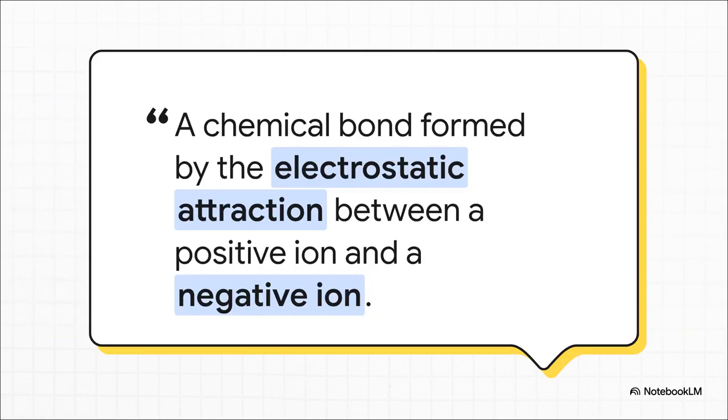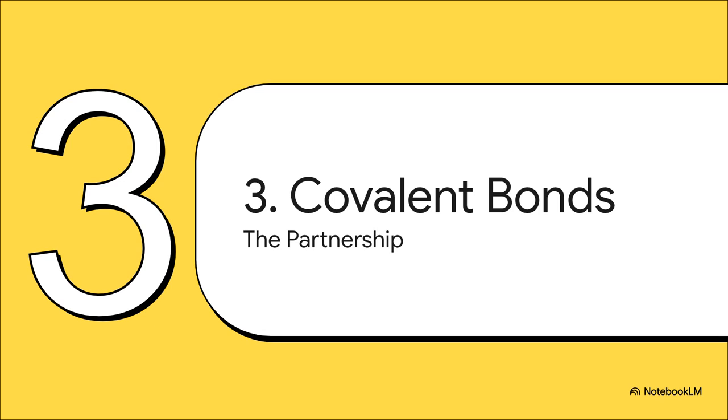And this is the part you really gotta get. The bond isn't the electron jumping over. Nope. It's what happens after. That positively charged sodium and that negatively charged chlorine are now powerfully attracted to each other. You know, opposites attract. That magnetic-like force between them, that's the ionic bond. But what if nobody wants to give up their electrons? What happens when you have 2 atoms that both want to gain an electron? Well, that brings us to our second strategy, the partnership.